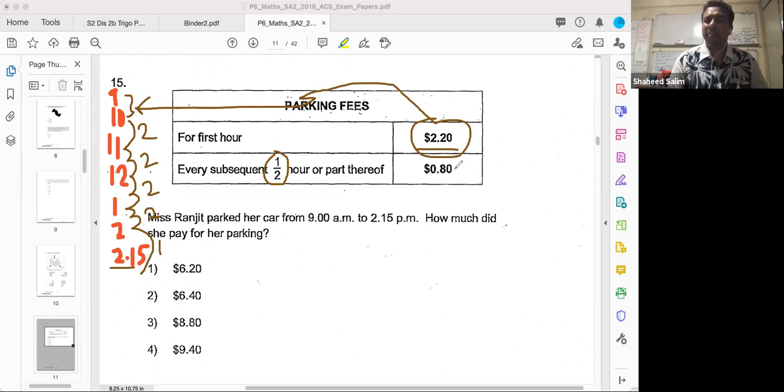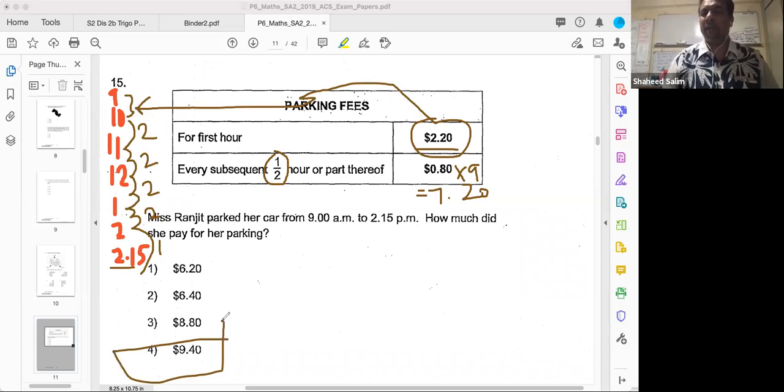So how many half an hours do you have? 2, 4, 6, 8, 9. You must times this by 9. 9 times 80 cents is $7.20. But you must plus 220. Why? Because it's the first hour. 220 plus 720 is 940. Okay? Do you get it now?